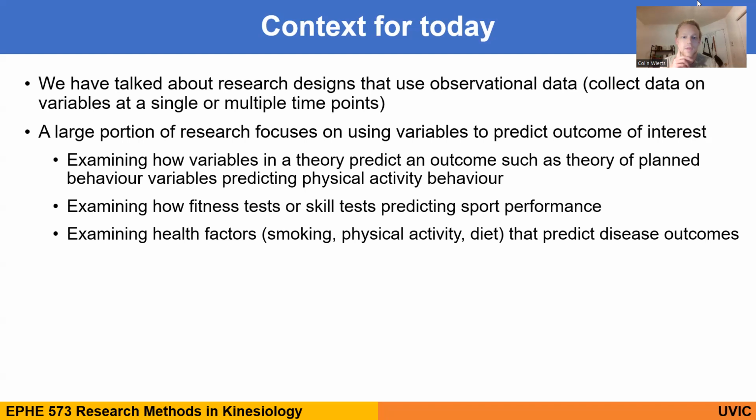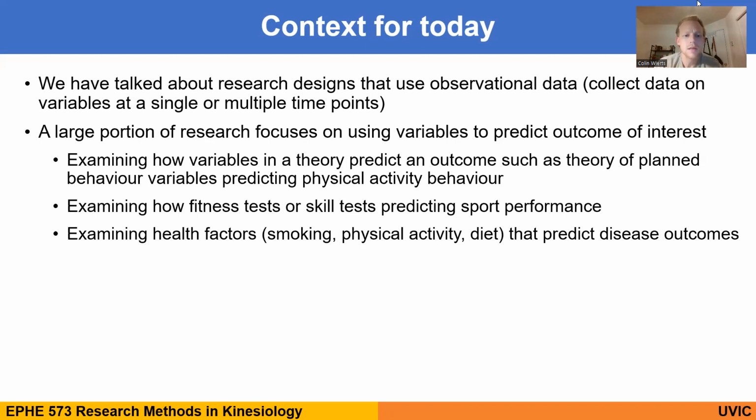So a large portion of research does focus on using variables to predict some outcome of interest. So a lot of research that is done in the health sciences and kinesiology isn't always experimental. We're not always able to manipulate our variables of interest, or it may not be feasible.